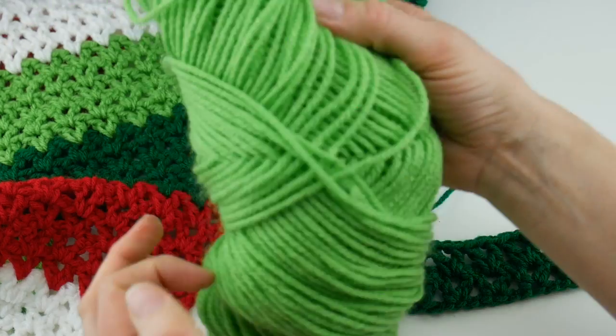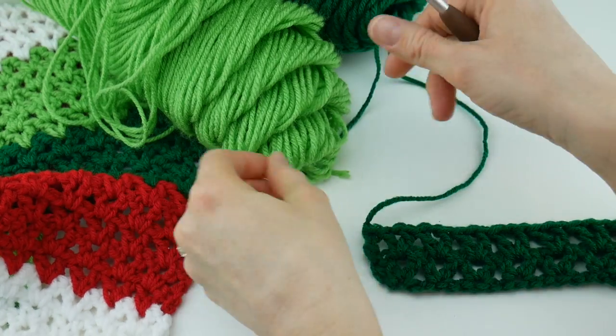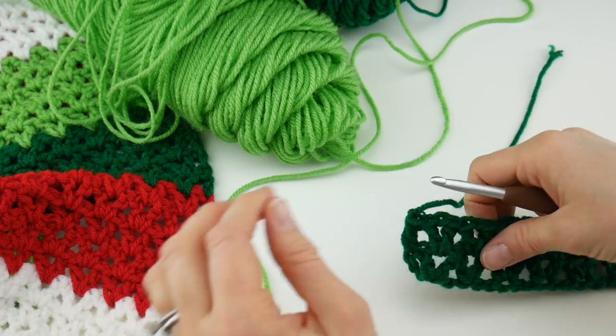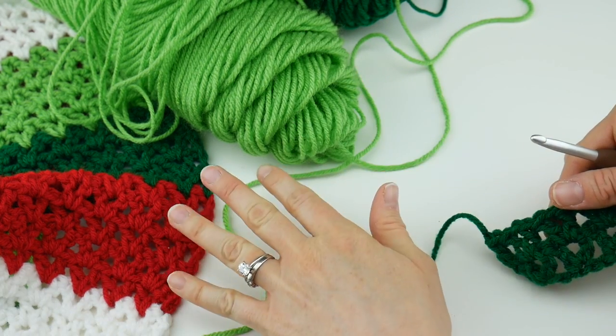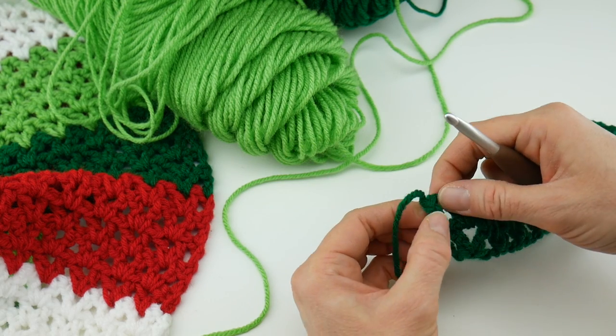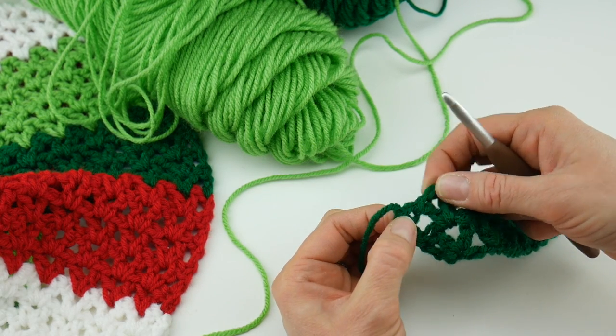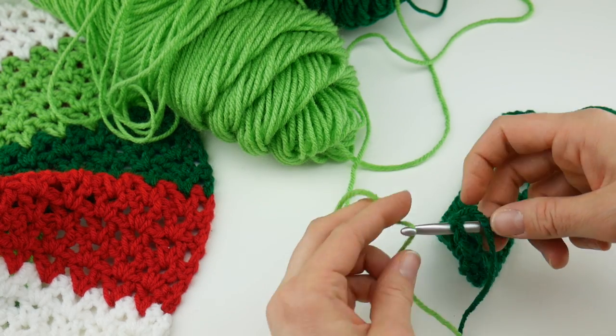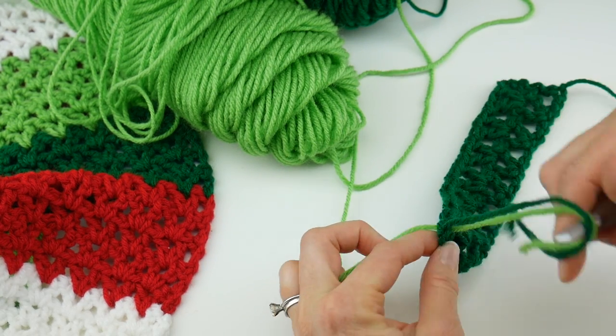Okay, now we're gonna grab our second color. And I love this Super Saver because these center pull balls of yarn are so handy, especially when you're doing lots of different colors. Okay, now remember where we fastened off? There's going to be a little stitch there, okay? Or a little loop at the top. Just insert your hook back into that last stitch you worked. Bring the new yarn through.